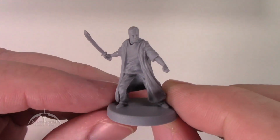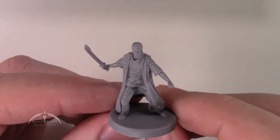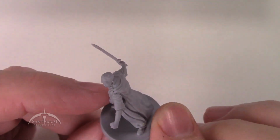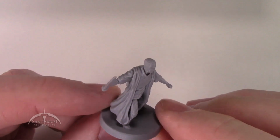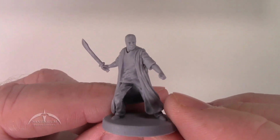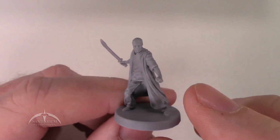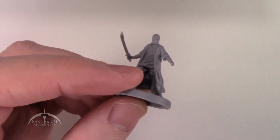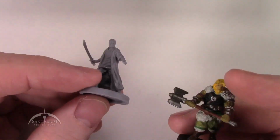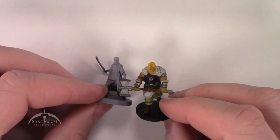There we go. So this is Castagear. Really nicely detailed miniatures. It's kind of standard bases, nothing really special going on there, but they do look really nice, and the actual likenesses from the actors in the film are pretty close, as close as you can get with these small miniatures. Size-wise, let's see here. I've got a regular Northlands fighter from the D&D line here. So you can see they're pretty much the same scale.